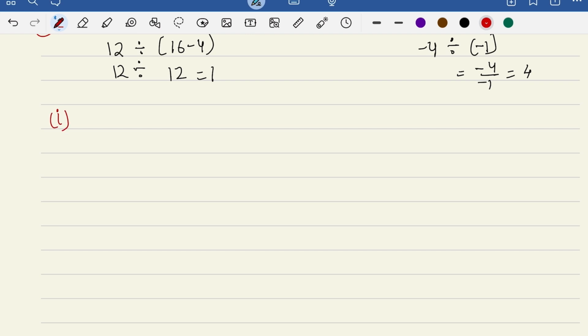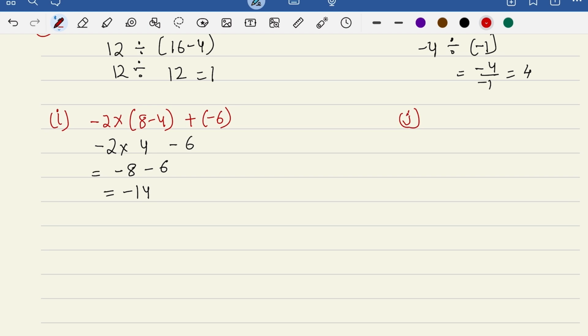Then I. Minus 2, bracket starts 8 minus 4 plus minus 6. So 8 minus 4 needs to be solved first, that would be 4. Minus 2 times 4, then it is plus minus 6. So minus 6. Minus 2 times 4 is minus 8 and minus 6. That would be minus 14.